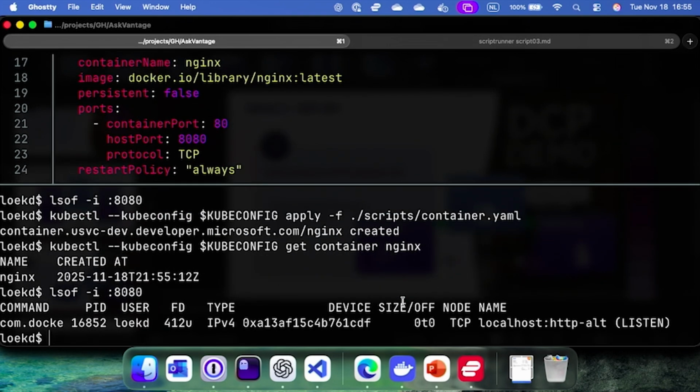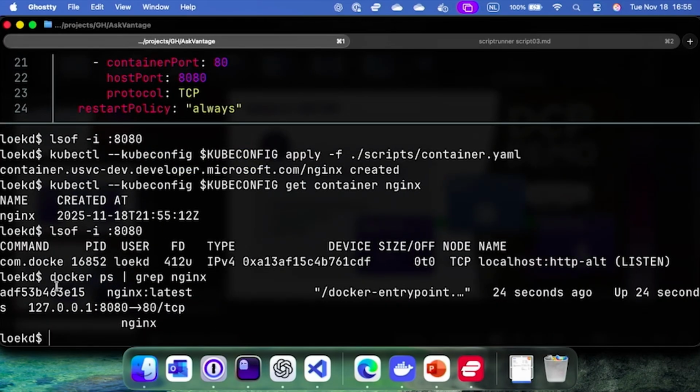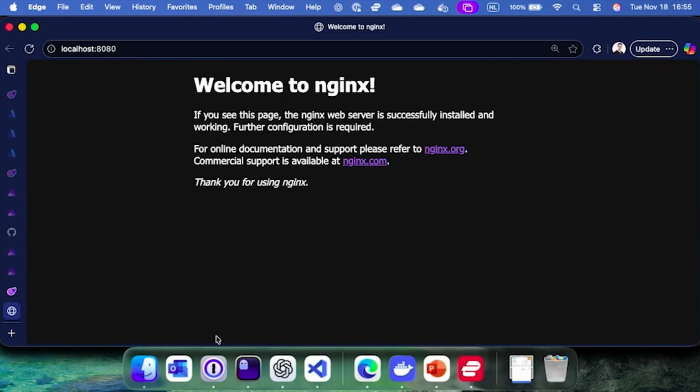And now, fingers crossed, yep, there is something listening at 8080. So I can check my containers running on my machine using docker ps and filter for Nginx. Yes, there is one running, and it has been running for 24 seconds. So that looks kind of realistic. So I should also be able to open my browser and see an Nginx container running here.